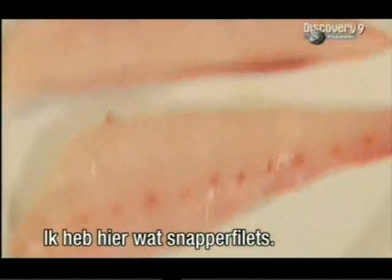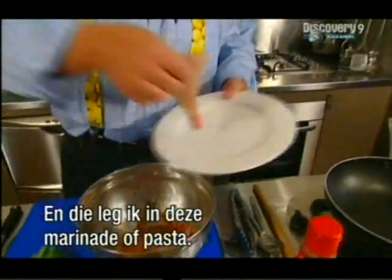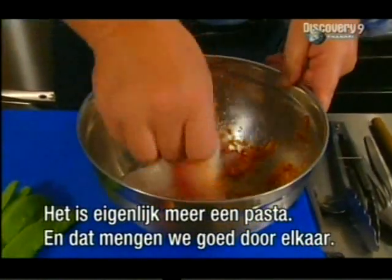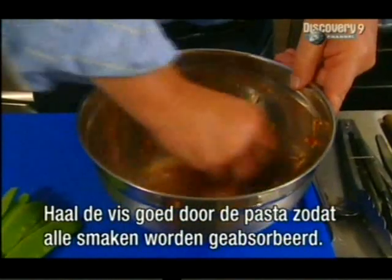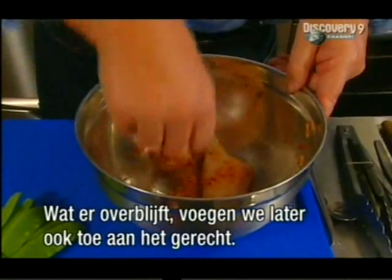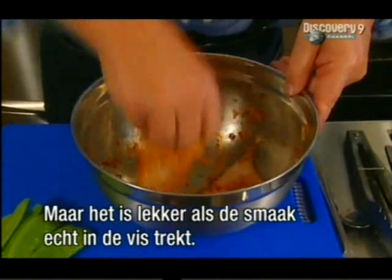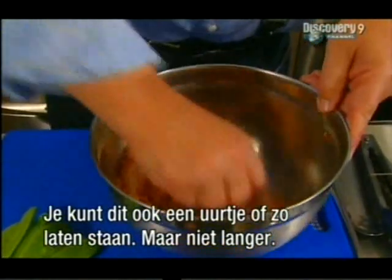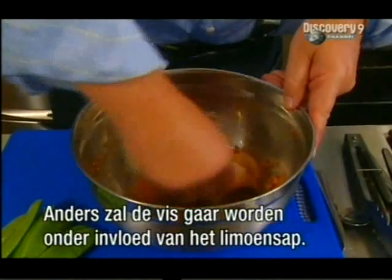And I've just got some snapper here, and I'm going to put that into this marinade or paste. I suppose it'd be really a paste, wouldn't it? And we just mix it up really, really well. Just rub it in the paste quite vigorously just to get all those flavours through. Doesn't matter quite so much because we will add what is left over back into this dish, but it's nice if you get a bit of that flavour into that fish. You could leave it for about an hour if you liked, but no more please. The lime juice will cook it anything more than 1 hour.